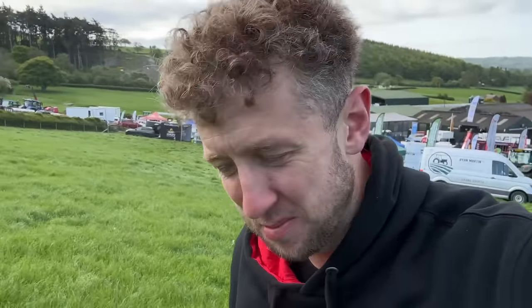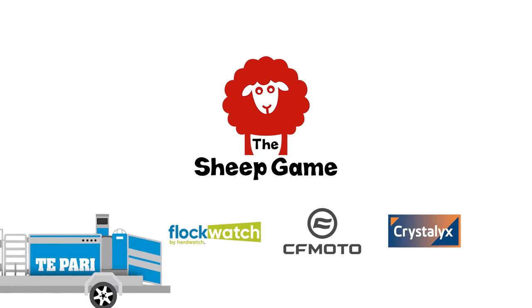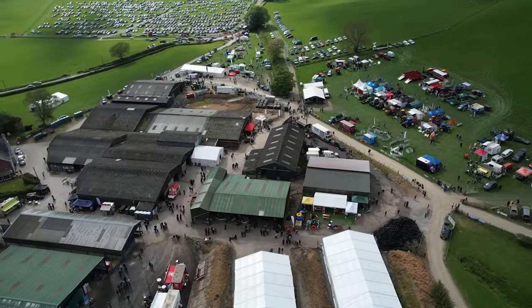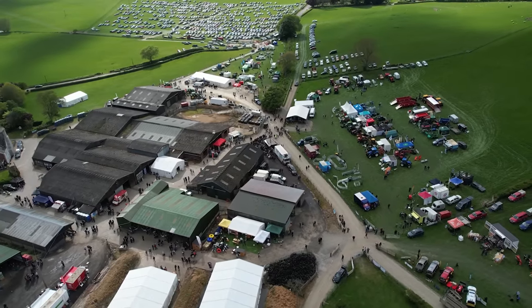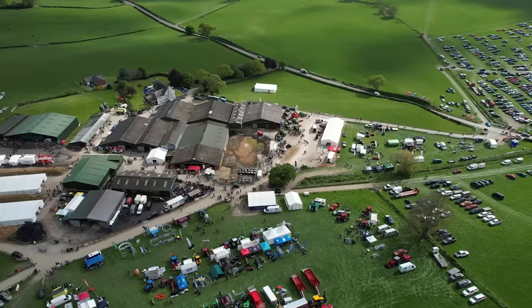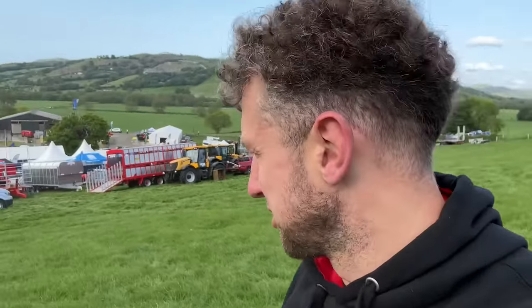Good morning sheep fans. Cammie's the name, sheep's the game, and I've been missing in action for the last few days but we're back with a vlog today. It's from the place to be in Wales today. NSA Welsh Sheep. This backdrop isn't doing it justice — we're in the valleys here in Wales. I've had to walk up a slight hill, Scotsmen like me should be used to it. Beautiful green valleys. We're very close to Newtown, Red Houses farm are on today.